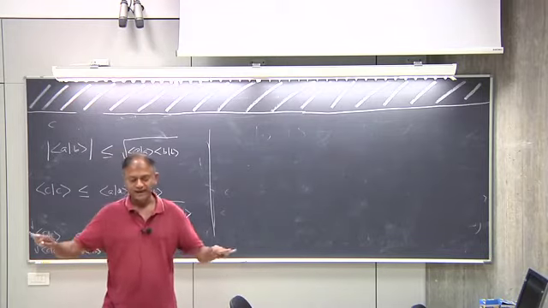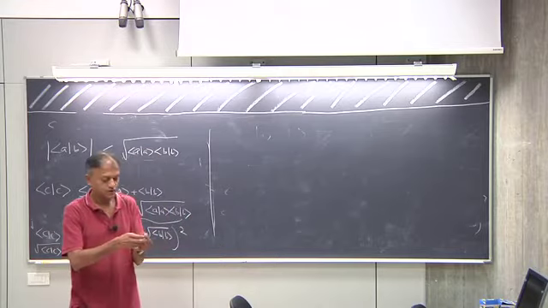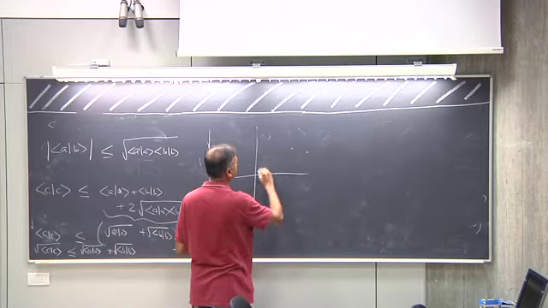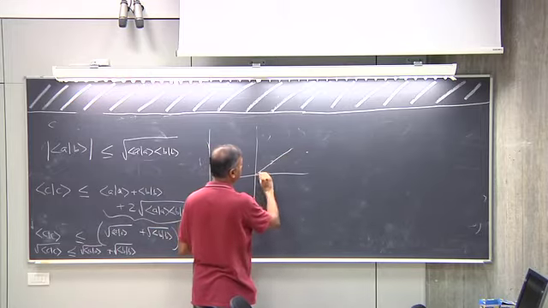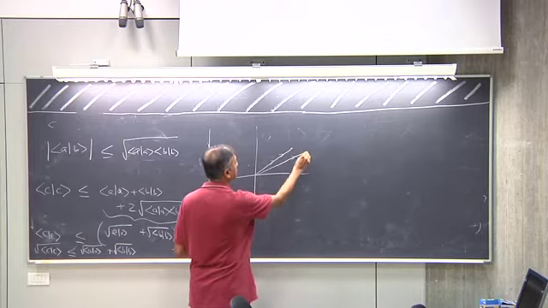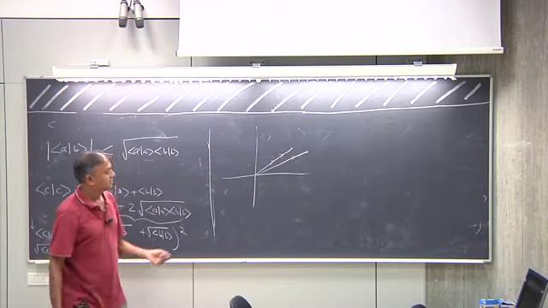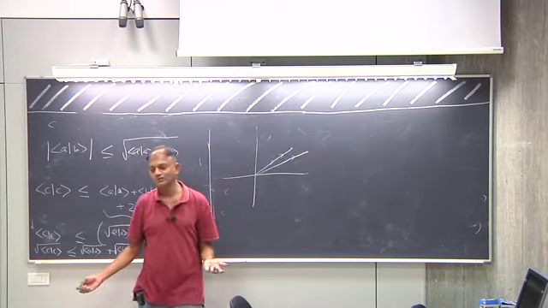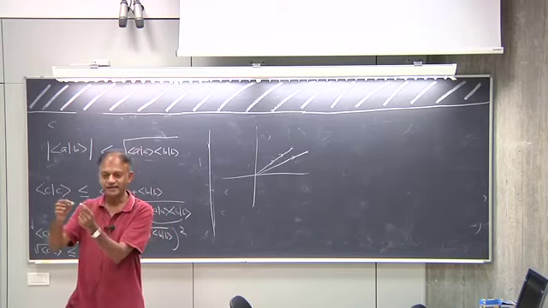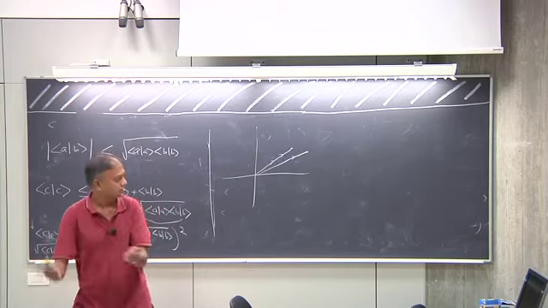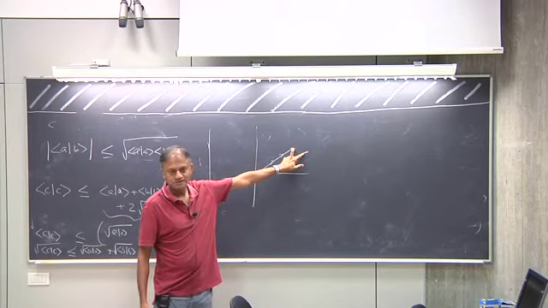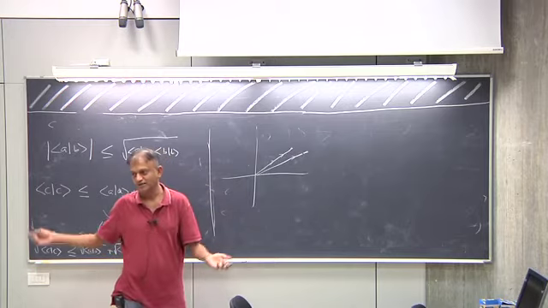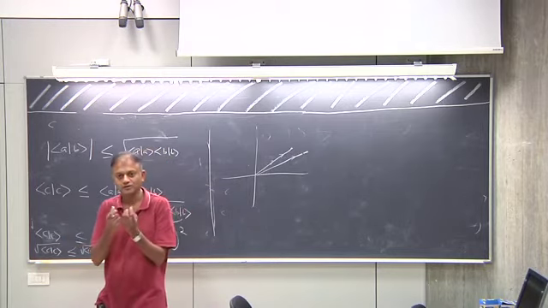If you take the plane, for example, you have various points. Take a point here, a point here. Given a point, you can always draw a vector, starting from the origin. But you have a notion of whether these two points are near or far. How do you say, given two points, whether they are near or far from each other? All you do is compute the distance between the two. If the distance is small, you say they are near. If the distance is large, you say they are far. So there's a notion of closeness.